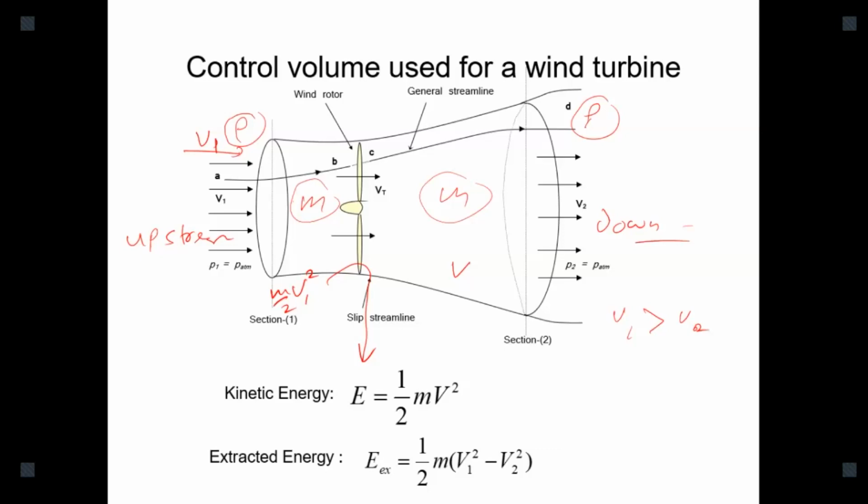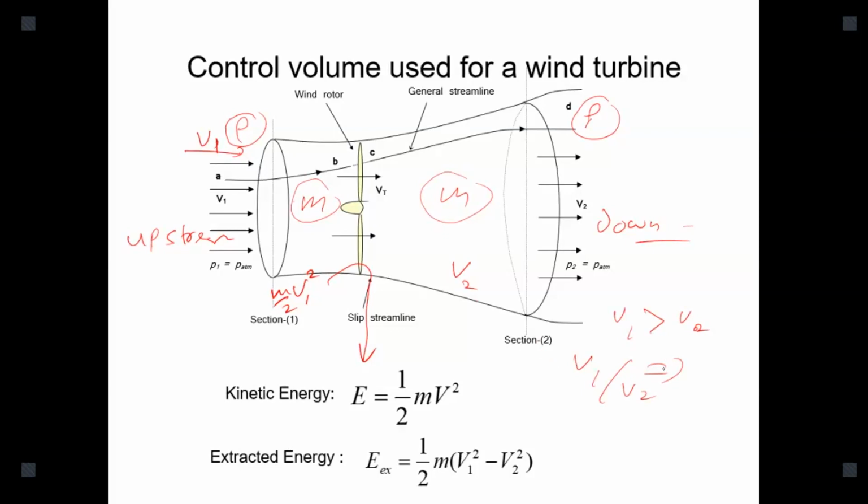It cannot happen, no? Because if it is 0, there is no airflow. It should be some airflow there. Then in this logic, we can argue that we cannot develop a 100% efficient wind turbine. If you want 100% conversion efficiency, the downstream wind speed should be 0, and that means no airflow. That means we need to maintain V1 and V2 at some optimum level. The ratio between V1 and V2 should be at an optimum level. That's the point I'm going to discuss with you today.